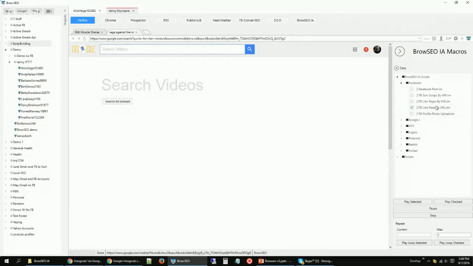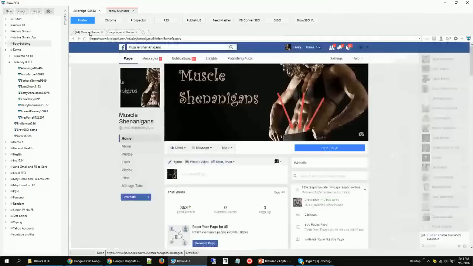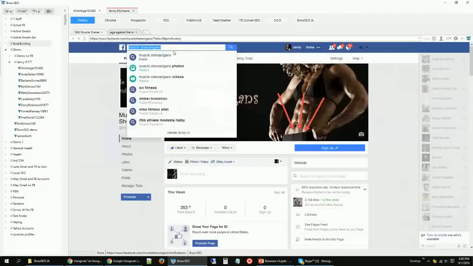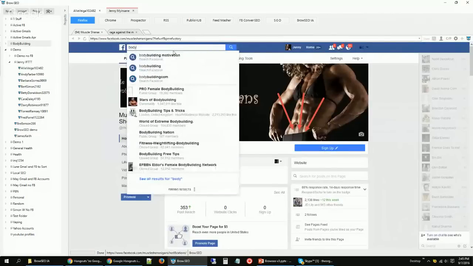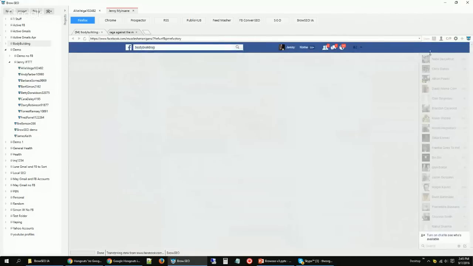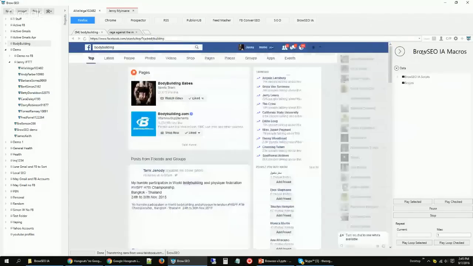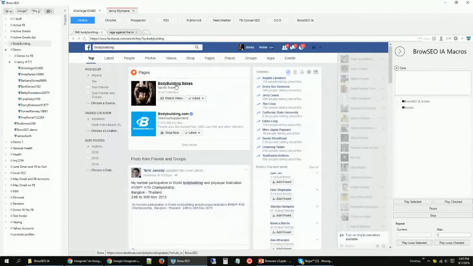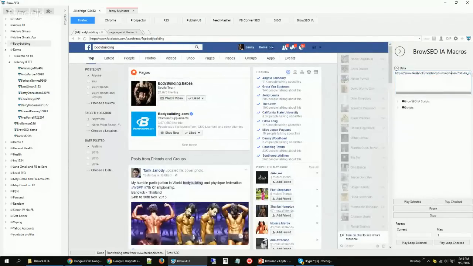So this particular one is one of my favorites. It's keyword, it's URLs. You just drop all of your URLs in here. This is the data source. You can have, let's say, a bunch of URLs if you've got them ready, or you can just do a search and get all of the fan pages up, and then just drag them in there, just to make it a little bit easier if you don't have them and you just want to start to engage a little bit more.